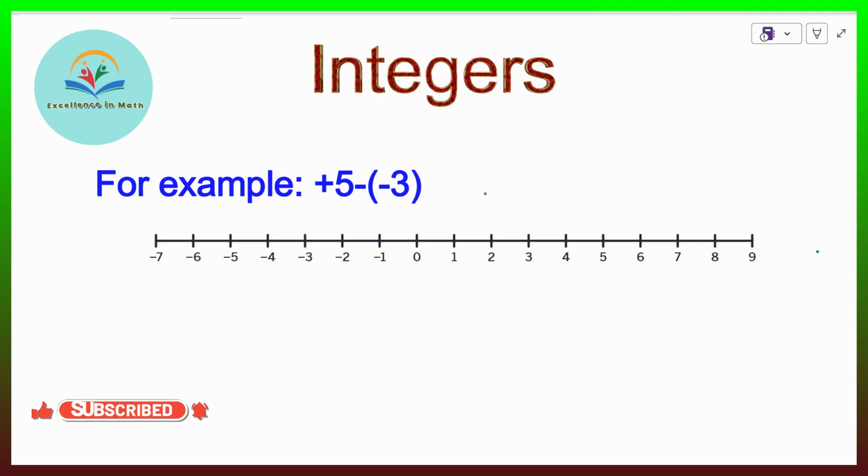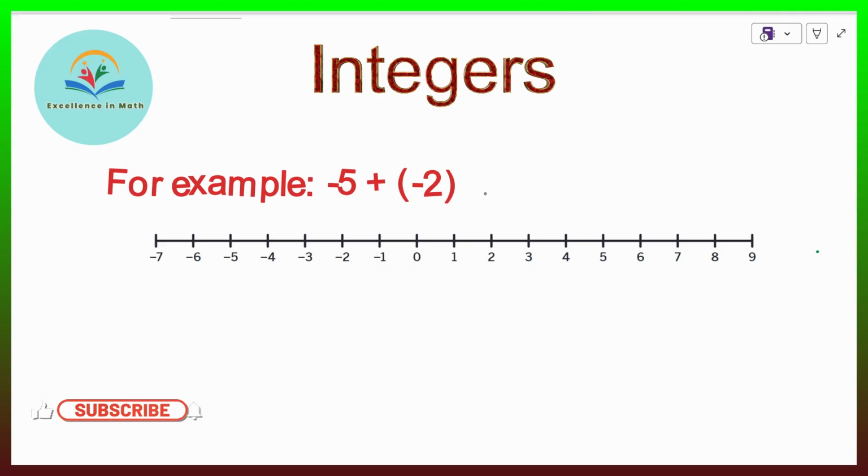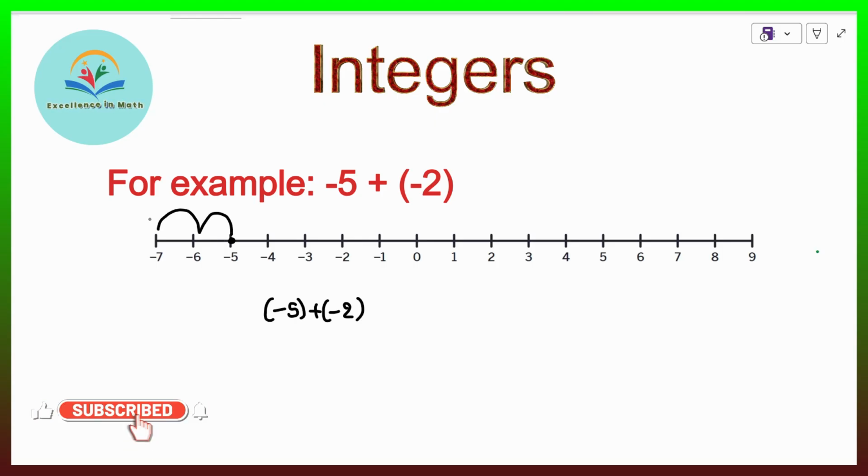Now let's move on to the third example, that is adding a negative number to a negative number. That is -5 plus -2. Right? So already you are at -5 and now you are going to take a change. Plus means a change. The change is towards the left direction. Am I right? So when you take 2 steps towards the left, we will reach -7. So with this explanation, we can understand that the addition of two negative numbers results in addition.